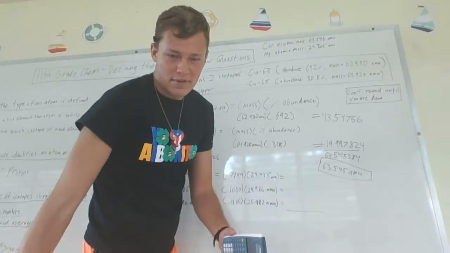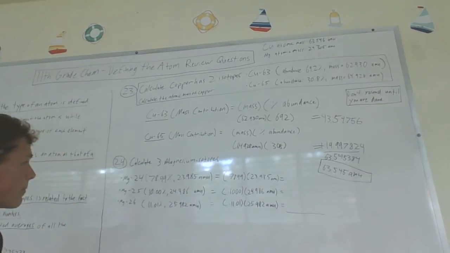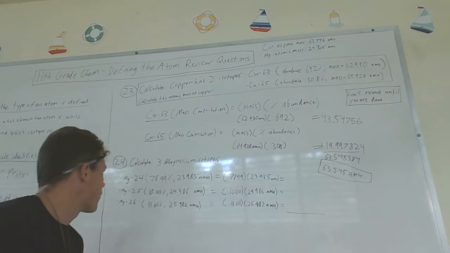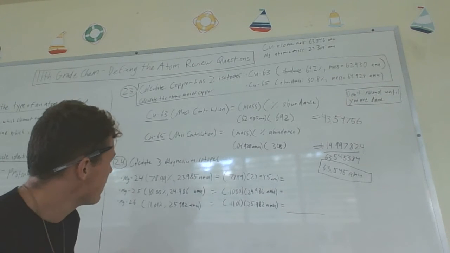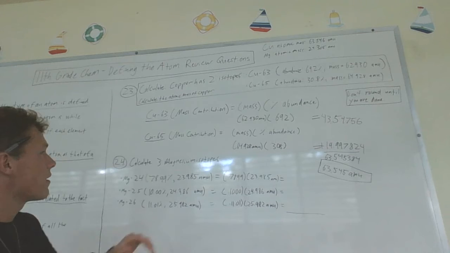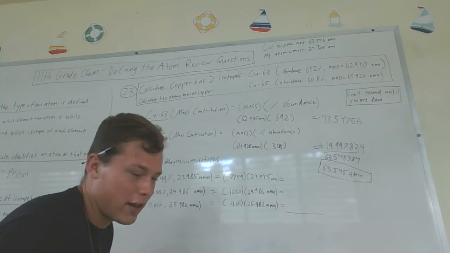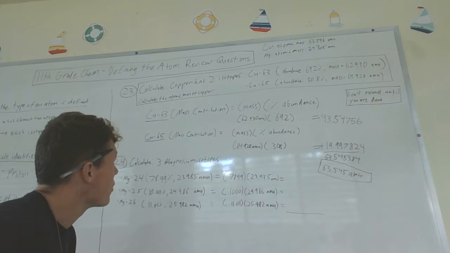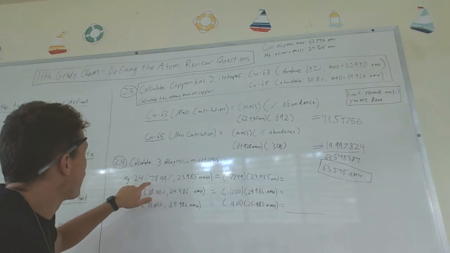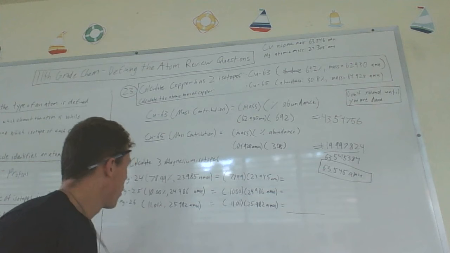So you have magnesium. It's exactly the same thing, except it's with magnesium, and there's 3 of them. So you have magnesium 24, magnesium 25, magnesium 26. I didn't write the mass contribution, mass times abundance, this time because I'm running out of space on the board, okay? But you guys should know.